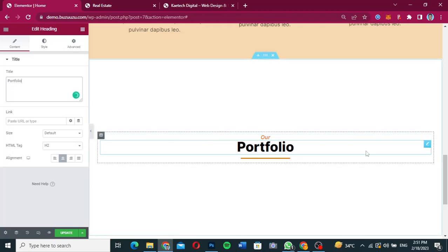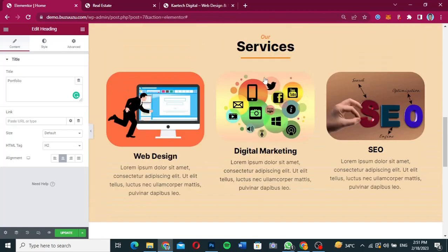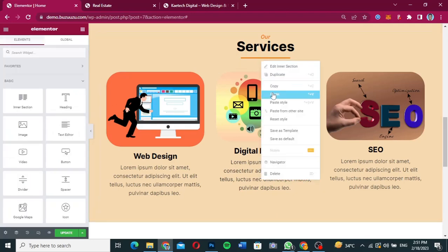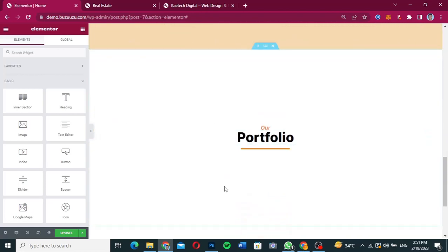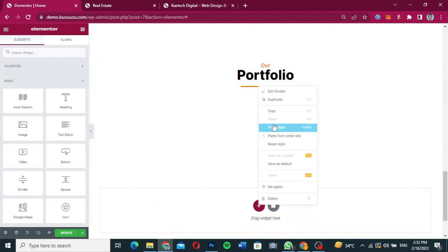So now that we have our portfolio done, now we can bring in the inner sessions. What I'm going to do is copy this whole inner session from here. I'll copy this one. Click on copy, scroll down, and then right click over here, and the paste did not come.